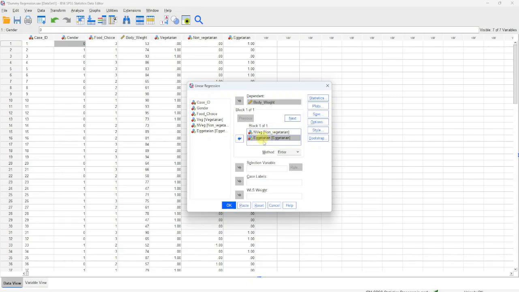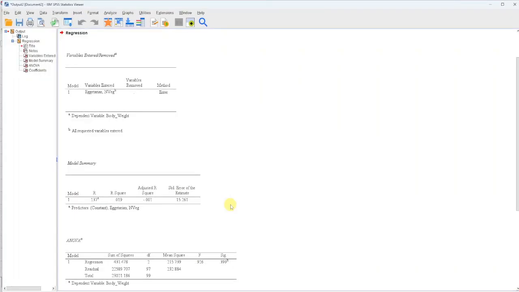Both of them are dummy coded variables for the food choice, leaving behind vegetarian as a reference category. I leave one of the categories as a reference group, and take body weight as the dependent variable. I press OK, and here are my results.